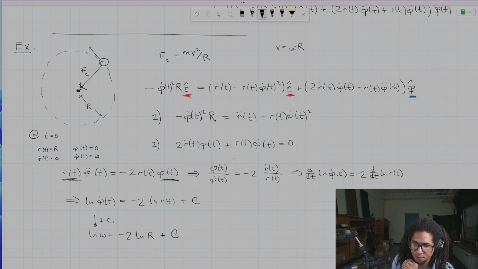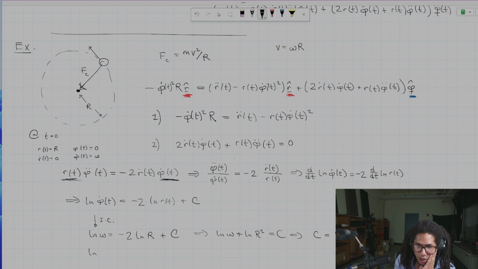So what am I going to do? I'm going to move this minus 2 inside the log using log rules. Then I'm going to move the whole thing over to the other side with a minus sign. So log of omega, maybe I'll do this in a slightly different order actually. Log of omega plus log of r squared is equal to c. That implies that c is equal to the log of omega r squared. And it turns out that by expressing c in this way, we fix all of those dimension issues that I was just mentioning.